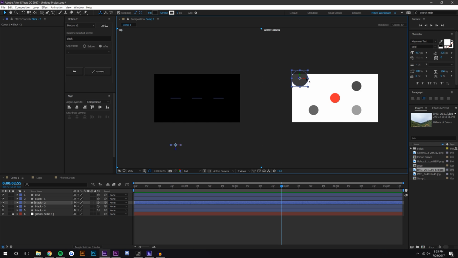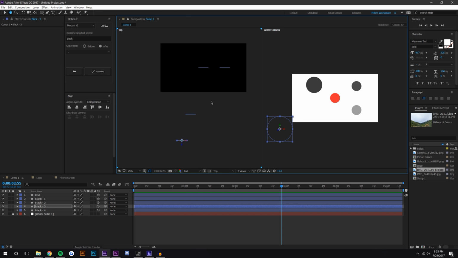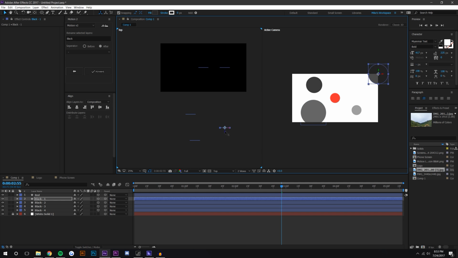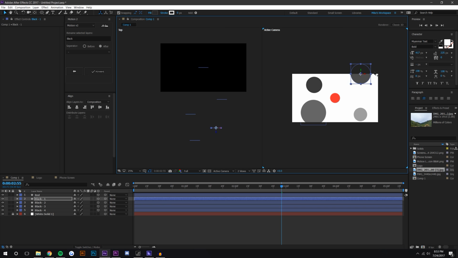And I'm just going to move them so they look relatively like they were in the same spot, but they're closer to the camera. And I'm going to make this one maybe even closer. And I might have to scale them down. But I just want to show you what I mean here by the depth of field. So let's see, maybe I'll make this one about there, this one about there, and then just move them over. It's not going to be perfect, but I'm just showing you.